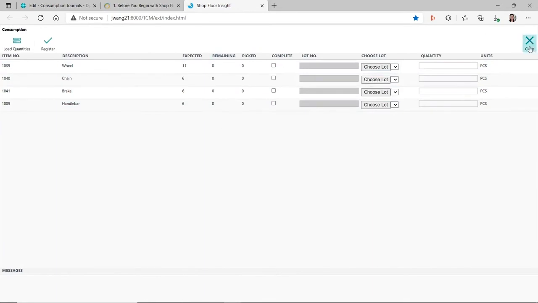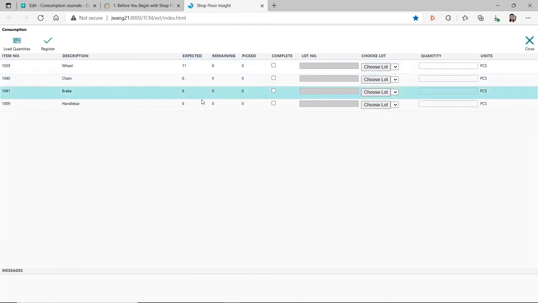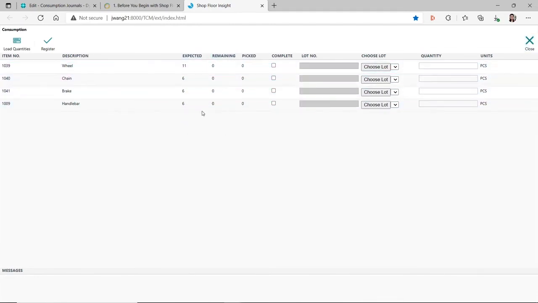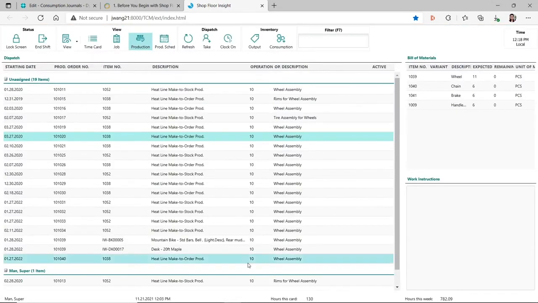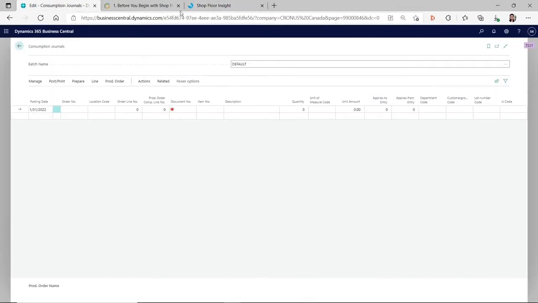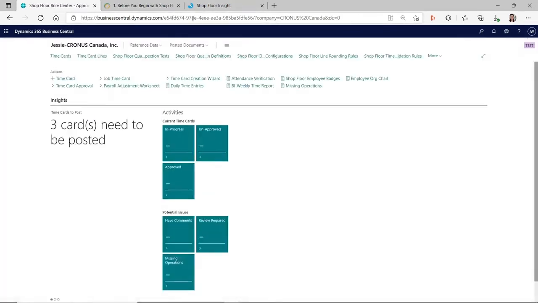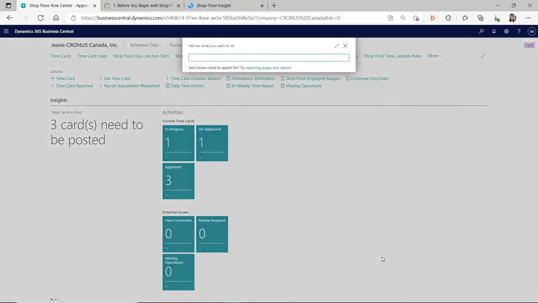So this is good, but most businesses don't want their shop floor workers to manually post consumption. They only want them to post the output. So what you can do here is configure. In this example, the item used on my production order is item 1038.